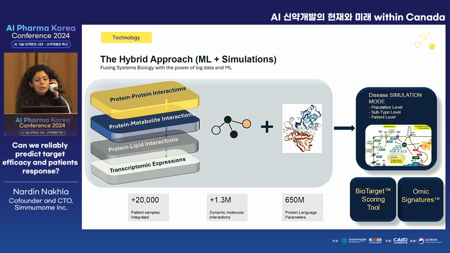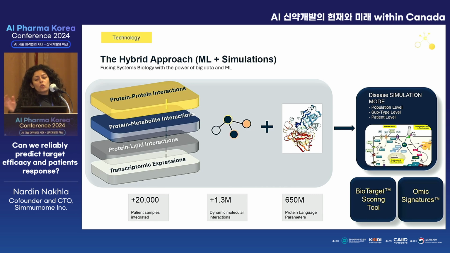So we build our disease models based on, we use machine learning to build a comprehensive network of interactions for each disease, where we use the 3D structure of the proteins and other molecules that interact with proteins within the tissue to predict those interactions within the proteins themselves, or proteins and lipids, or proteins and metabolites, and so on. And once you've modeled those interactions and you have a full view of the interactions that happen within the tissue, we simulate the dysregulation that happened within the disease.